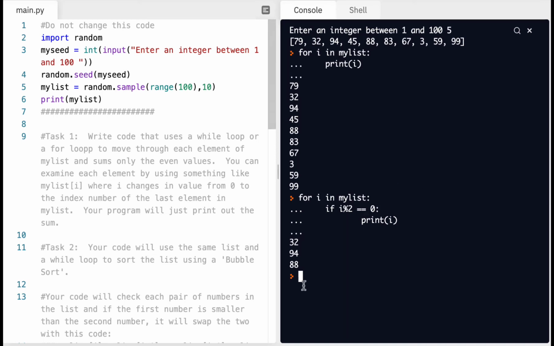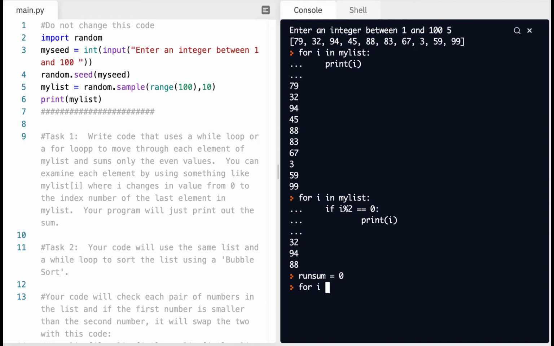So what I need is a variable that stores the running sum, which will get increased each time I encounter an even number. We'll call that runsum, and we'll set it equal to 0 initially.